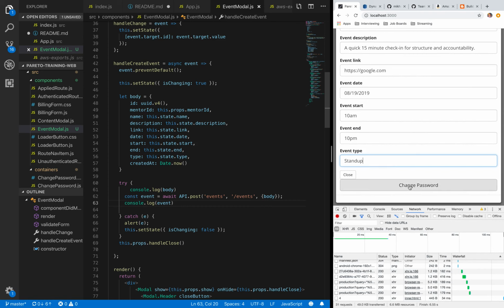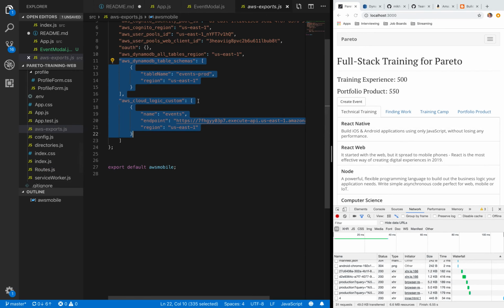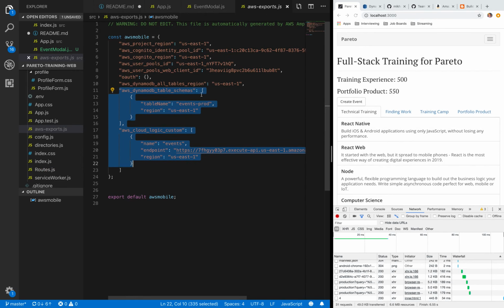Now let's take a look at what happens here. Whoa, API events does not exist. Whoa, whoa, whoa. What's happening here? Why is that not working? Hold on. What's going on here?